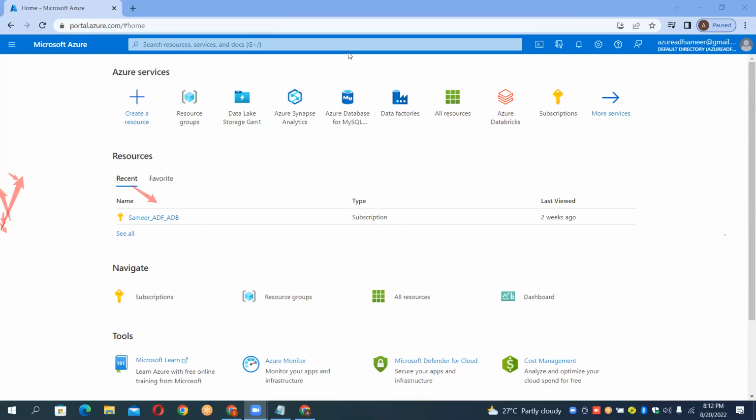Is Azure Databricks the same for ETL, or is the purpose different? Same for ETL only, but the purpose is different. We have a concept called Delta Lake, because Delta Lake is trending now. We can create all Delta Lakes and access them in Databricks also. It's more flexible in Databricks rather than the factory.